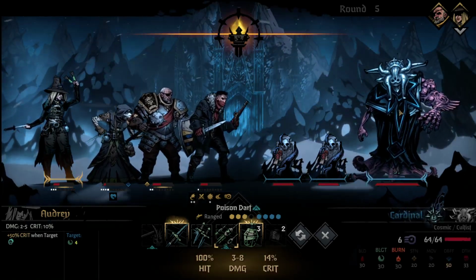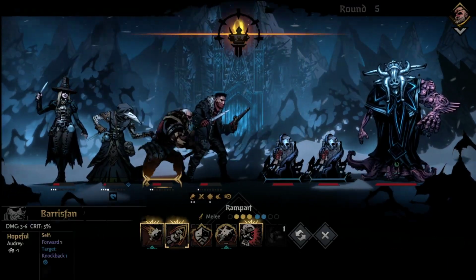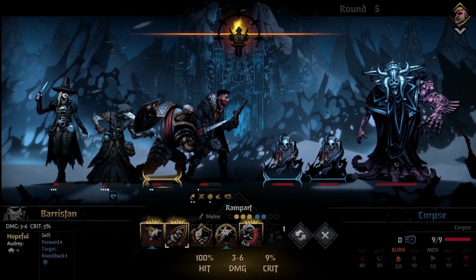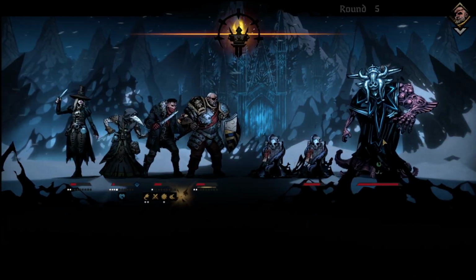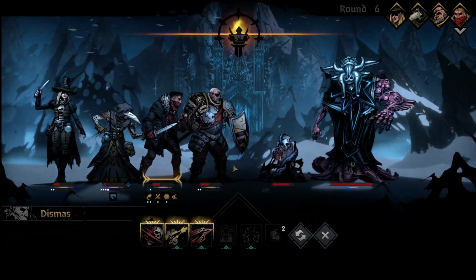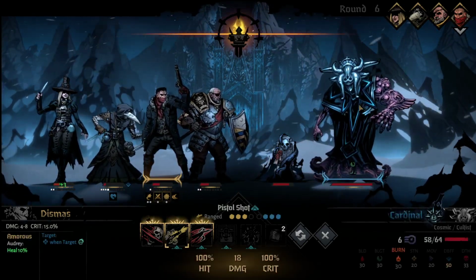We're going to use poison darts to just try and get damage over time on this Cardinal. Now in this case, we are going to try and move this corpse, because this corpse, I believe, will disappear next round. We're trying basically to get to where we can attack him. We can now attack him. Pistol shot is actually a heal, so I actually like pistol shot in this scenario.